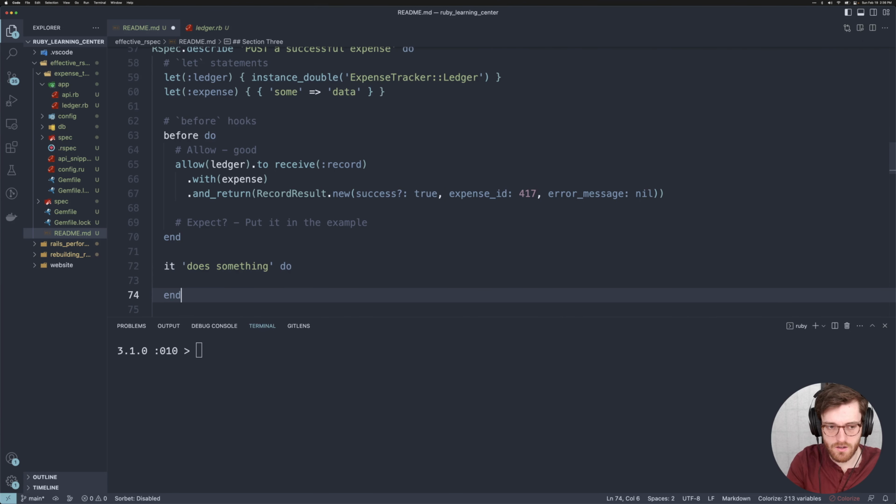Why there? Because even if this line gets shared across 5, 6, 20, 30 specs, I still want to know what exactly the expectations are for whatever I'm testing, what exactly I'm allowing it to receive, and stubbing. That behavior, sure, pull it out into there, but this is going to be a little bit preference-based.